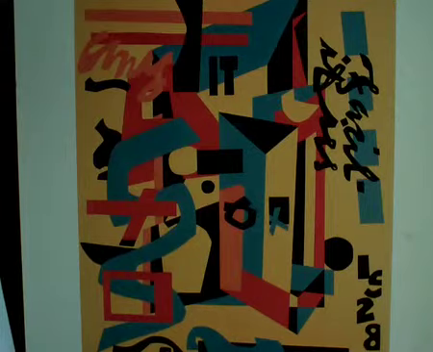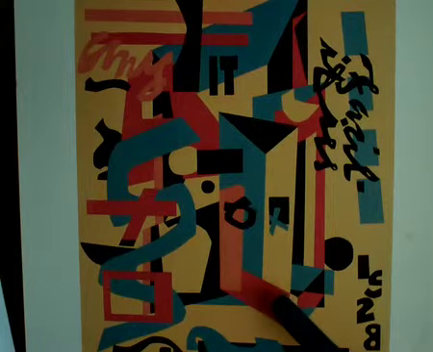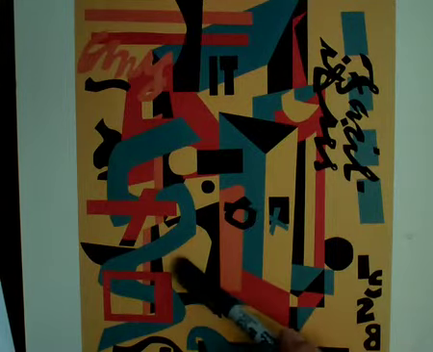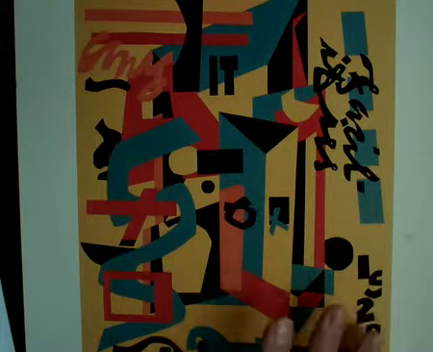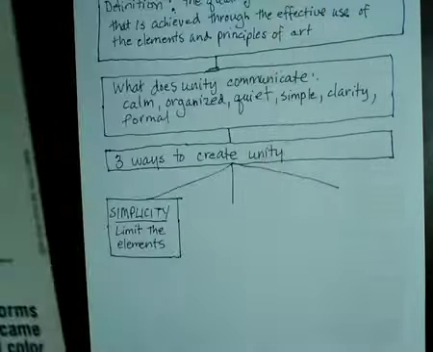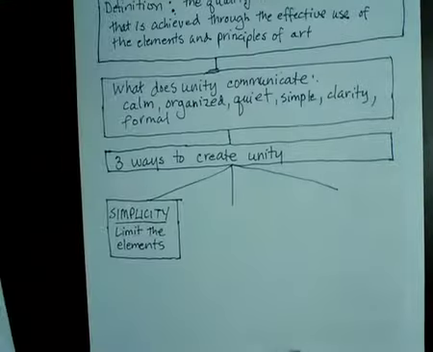What's been limited here? What element? Color, thank you. We've mostly used red, orange, blue, yellow, and that's it, and black. Okay? So that gives it some sense of unity. So even chaotic pieces lots of times will have some amount of unity. Maybe the purpose here is to draw attention to the different shapes, because if they were all different colors, you may not notice them. Okay.